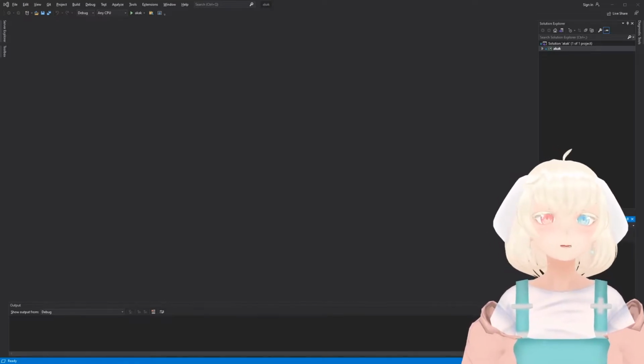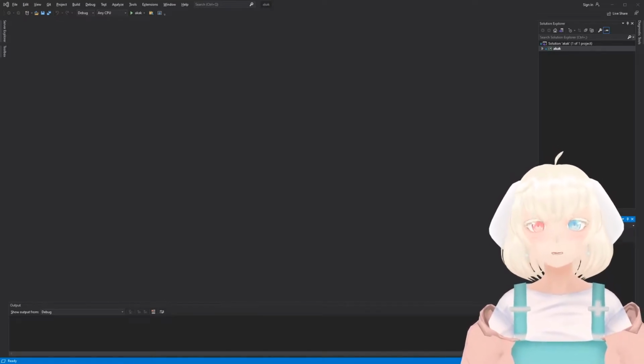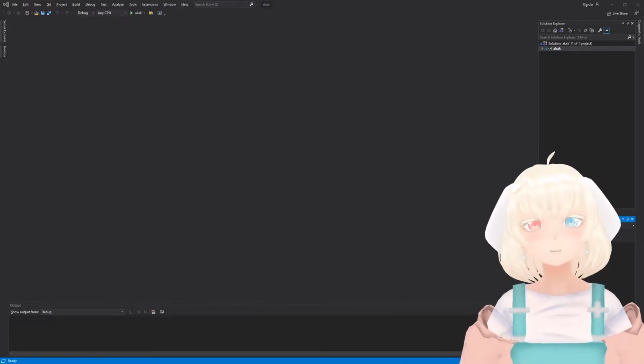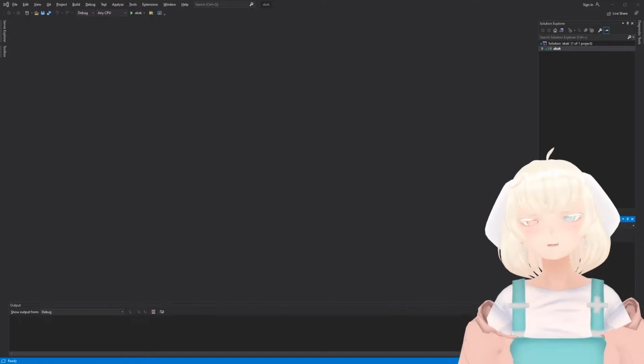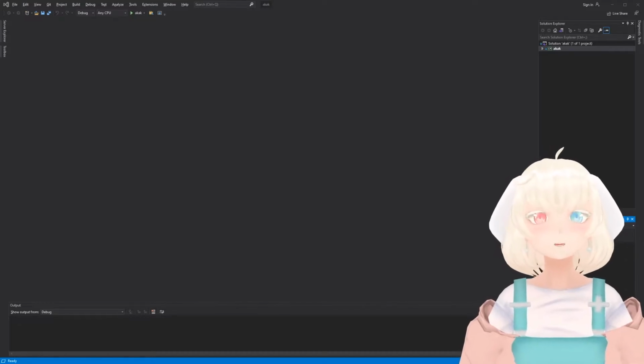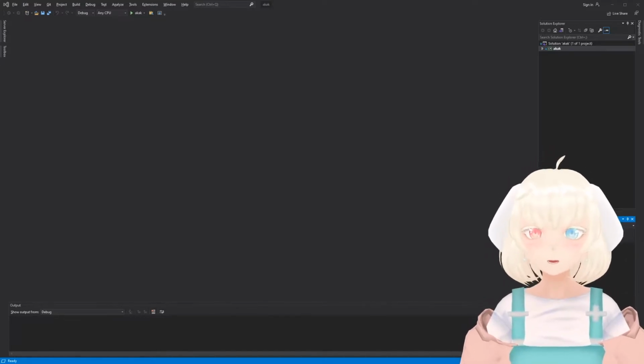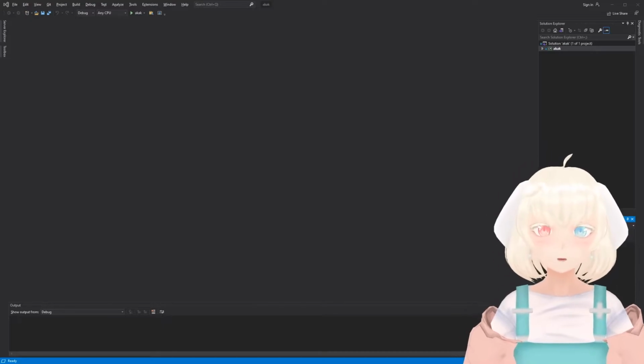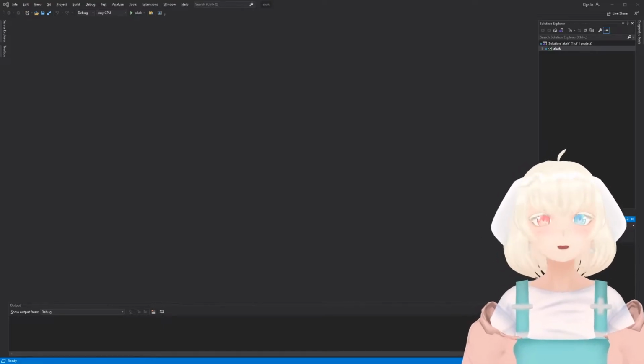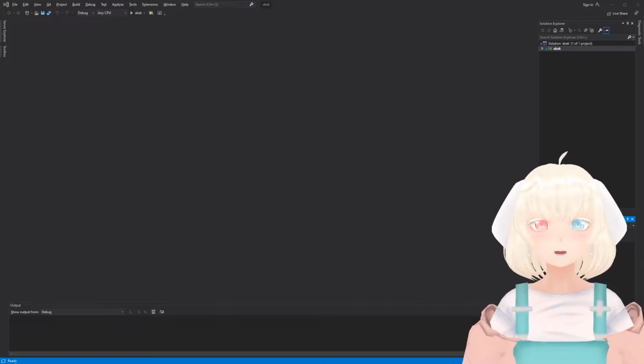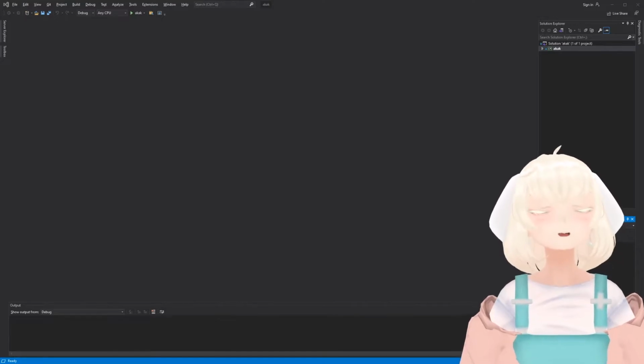This is going to be our first look into using a game engine. It's going to be a little bit of a jump, but that's okay. We're not going to do anything with the game engine yet. We're just doing some of the stuff that we already learned, some conditions and loops and arrays within a game engine. So if you haven't seen those lessons yet, check out the Akilite Programming Program playlist.